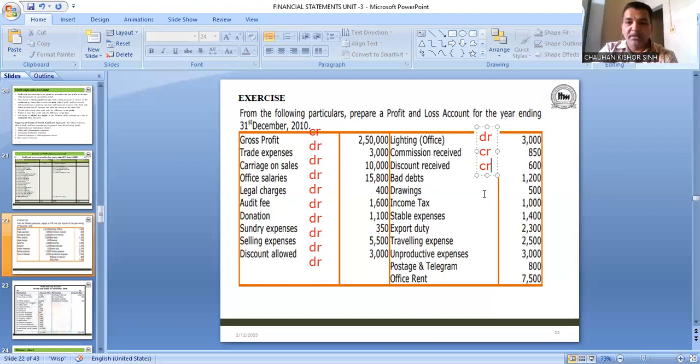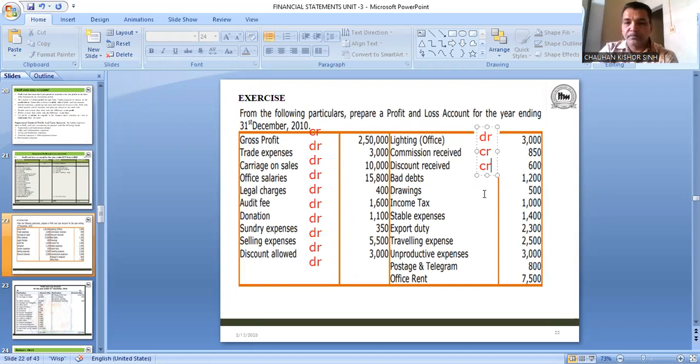Right now, whatever we are discussing is about a cash discount. Because when we make the payment of cash and we receive some discount, that is the discount received. Similarly, when our customer makes payment to us and we give some discount to him, that is a discount allowed. So this discount is related to the time of receipt and payment of cash, and that's why it is a cash discount. So cash discount is of two types, discount received and discount allowed.